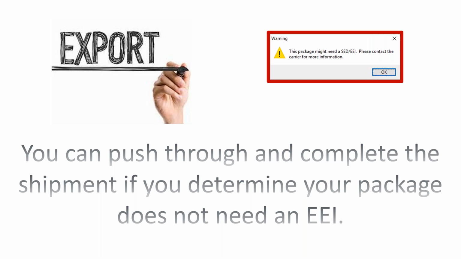Now, if it is not completed, then there is about a 24-hour delay at our hub before exporting the country. There is a chance that we'll still file that on your behalf, but best practice is to get that information ahead of time. I know most of you don't ship $2,500 packages internationally all the time. So chances are this is not going to come up until 6 months from now when you've forgotten just about everything you're listening to right now. So if you need that information again, when you see that message come up, call the DHL DASC support center and say, I might need an EEI. Help me to understand if I do, and then help me understand the procedures again for what to do. And they will go through that again with you.